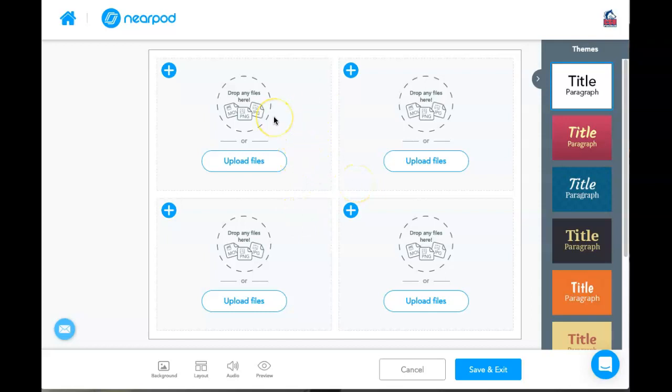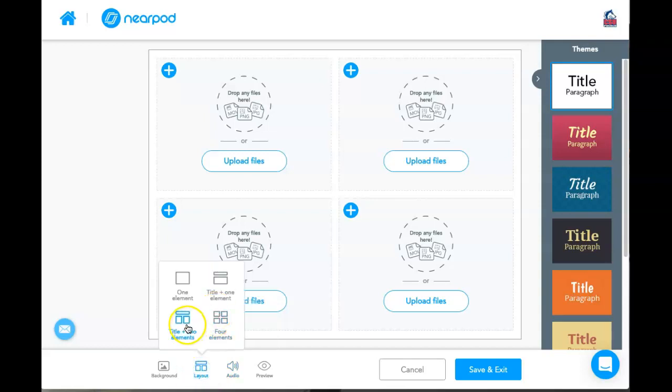So you could do multiple representations of the same concept, and that gets that universal design for learning by presenting content in multiple formats. You can preview it. One of the really cool things about it also is you can record audio over the top. You can upload an audio file, so say this is a presentation of a historical event and you have someone reading a speech or speaking about something. You could present their own voice here, or you can narrate your slides very easily right here in Nearpod.